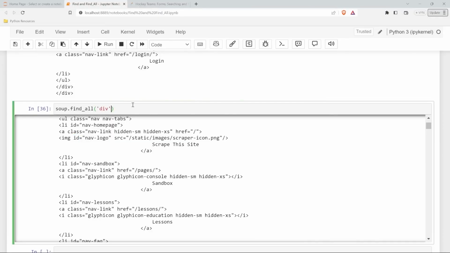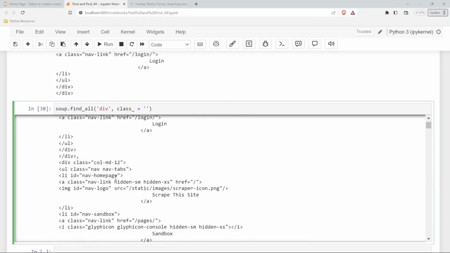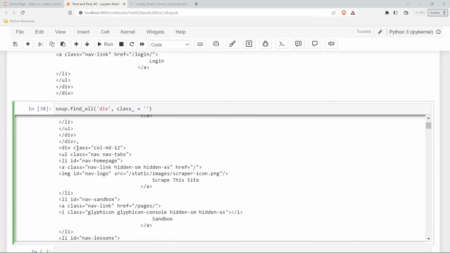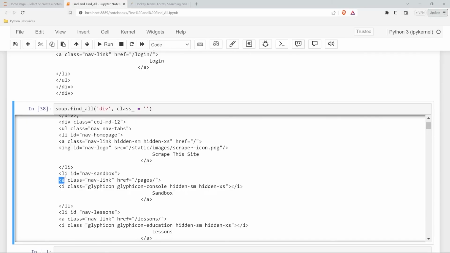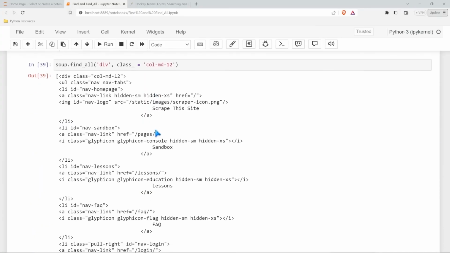Now let's try it. So what we can do is we can do class first, and this is kind of the default within something like find_all. You can even do class_. We can come right back up. We have this div, and then here's our class. So again, we have to have the div and the class. If we took this a tag, which would go right here with the class of something like nav-link, we'd need to specify that more. But we have our div, so we'll say col-md-12 right here. And let's go ahead and run this. And now it's going to pull in just that information.